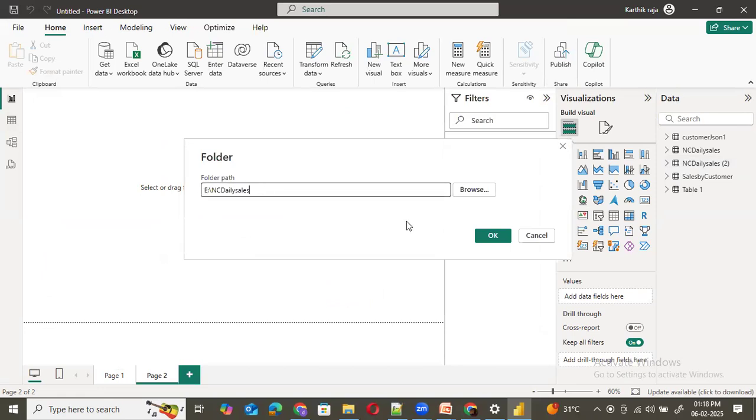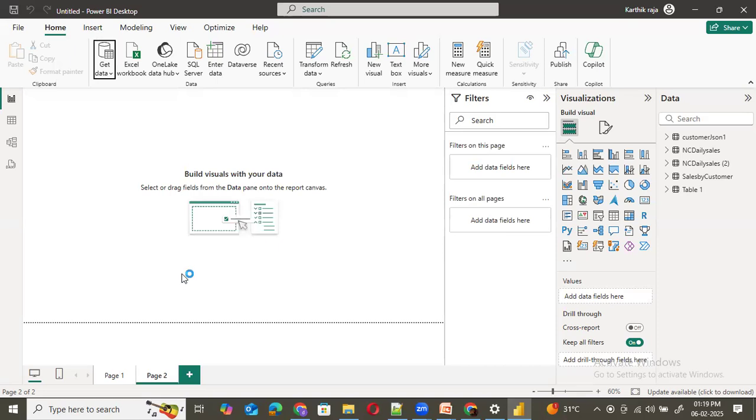Okay, the question was, do I need to use Excel all the time? Yes, you can use CSV files also. But make sure that you are not combining Excel, CSV and JSON files. Your folder should contain only files in the XLSX format, or all the files should be CSV files. It should not be a mix of both. Okay, I just hit OK.